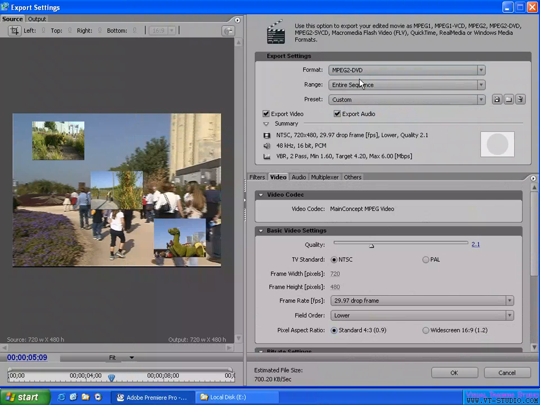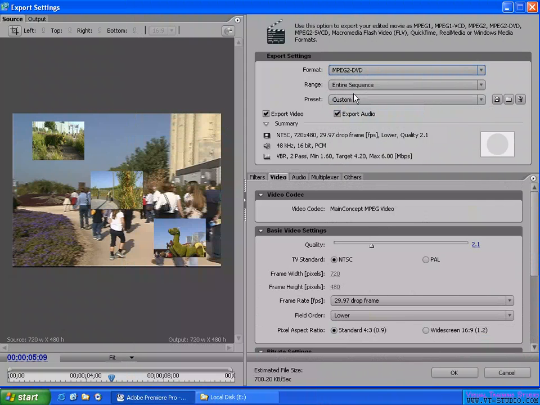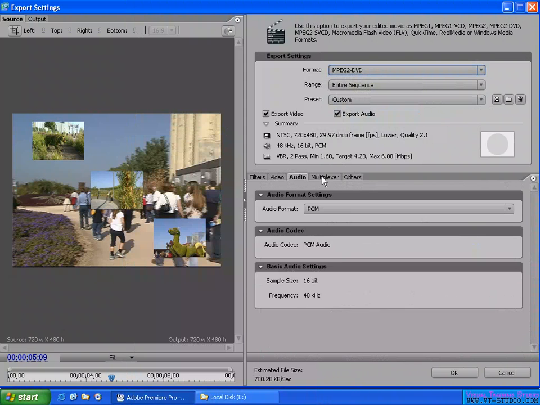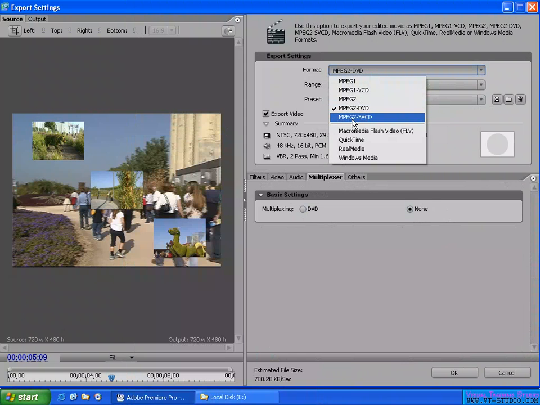You know that this is the same as in here, but this is the compliant DVD format for MPEG-2, so you can balance the quality and file size to fit on a DVD disc here. And here for multiplex, you can make it a single file or separate video and audio, so you can import into a DVD authoring application and make a DVD disc from this file. And here you can export MPEG-2 as a Super VCD.